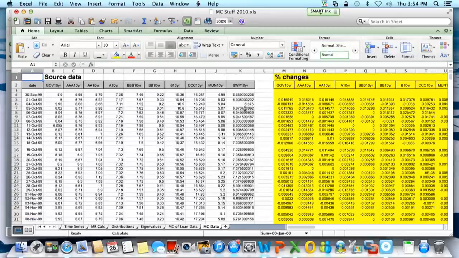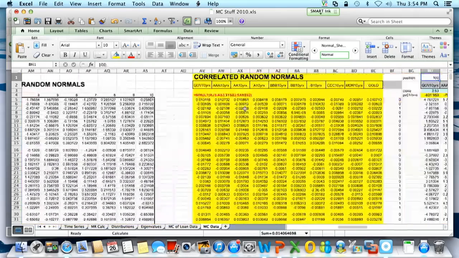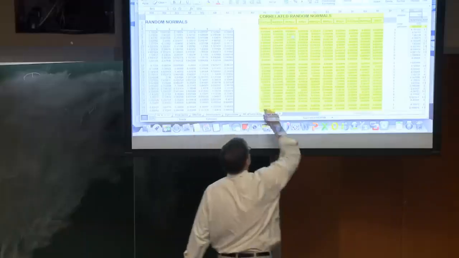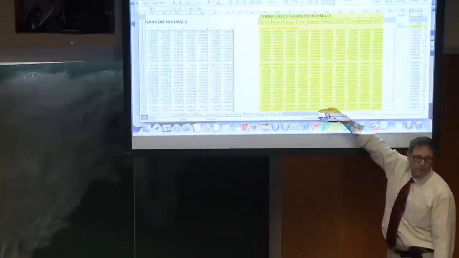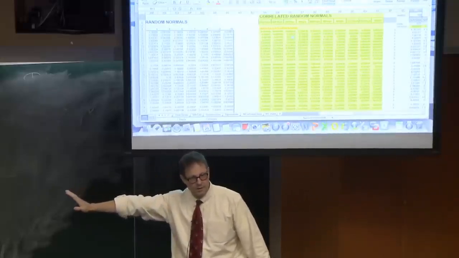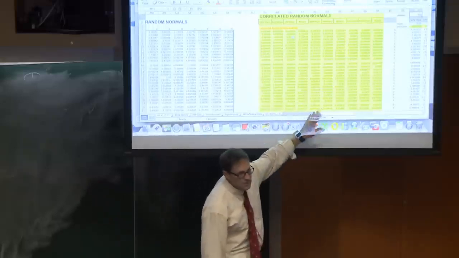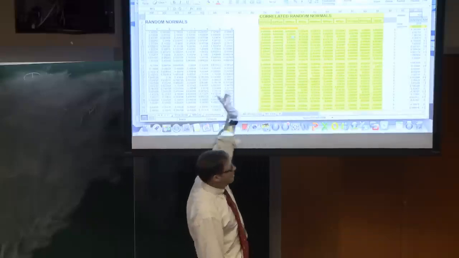All right, historical observations. What I did was I happened to generate 1,000 samples here, but I could generate 10,000 or 100,000 or 1 million or 10 million or 1 billion just by doing more random normals. Effectively what I'm generating here is synthetic time series that have properties similar to my underlying data. That's what Monte Carlo simulation is about. The means and the variances and the covariances of this data set are just like that.